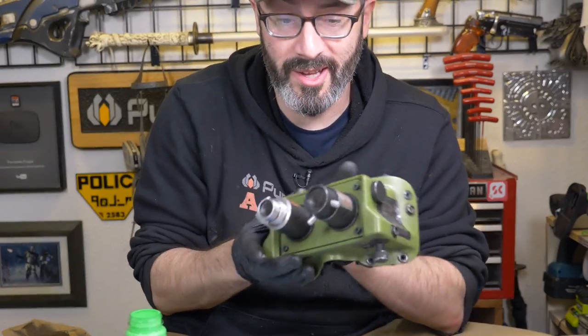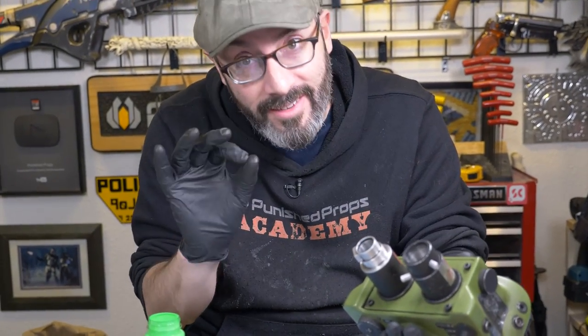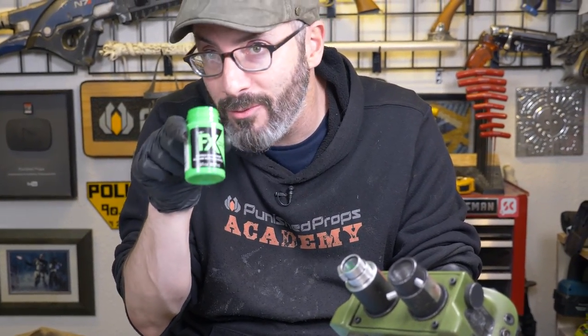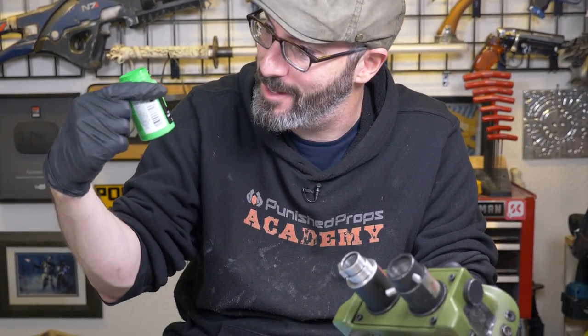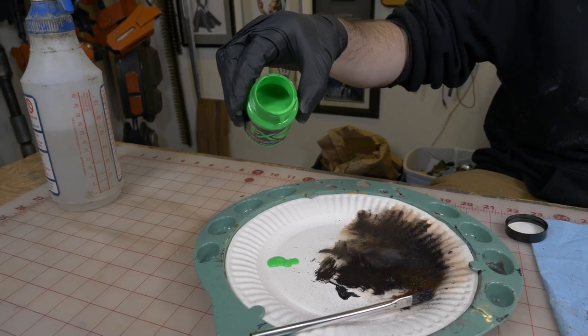I am super pleased with how dirty this looks, and I'm gonna do one wacky thing very selectively, add a little bit of watered down nuclear neon green. This came to us from Plaid. I'm gonna water it down and add a little slime. Just a couple little spots, just a hint. You may not even see them.